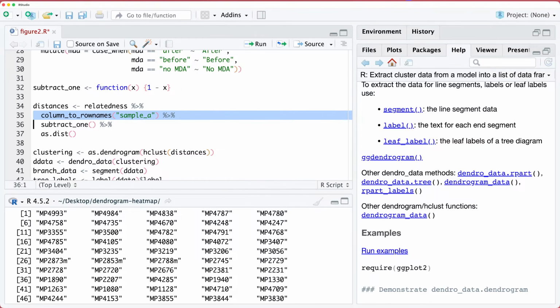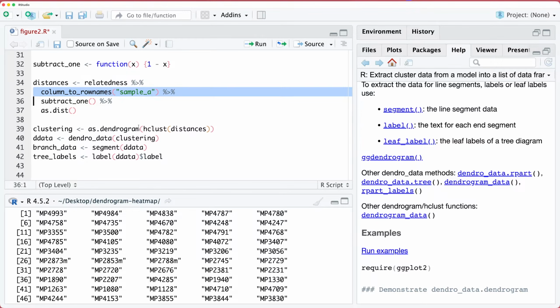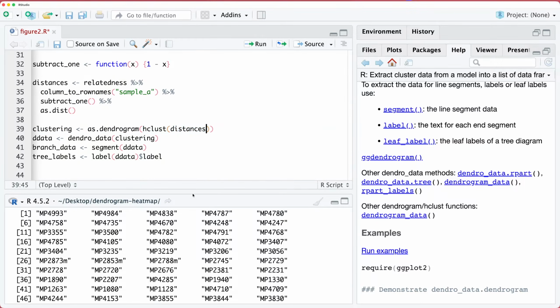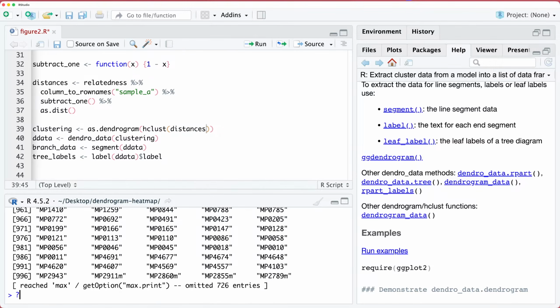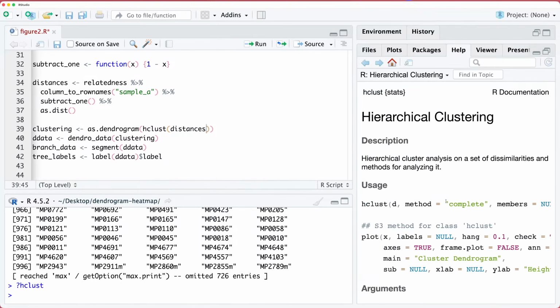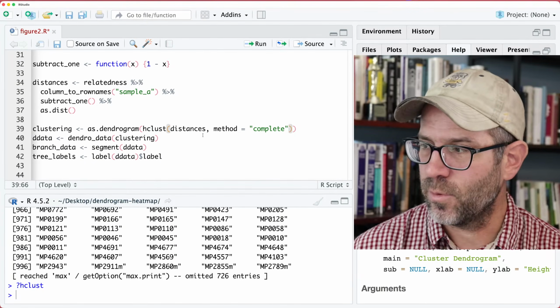I then needed to subtract 1 from all of the values. Suppose I could have also done something like this with a mutate all or something like that, but whatever, this worked. And then I converted it to a distance matrix. And then hclust takes that in, and by default, if we look at hclust, the default method is complete, okay? So we'll probably want to hold on to that and remember that, okay?